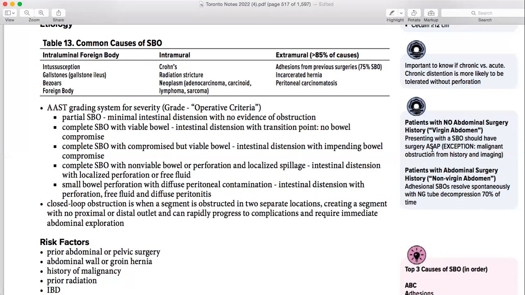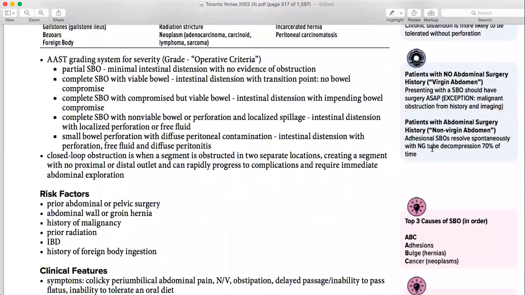But if it's not viable, you have to remove it. It depends on that, because non-viable tissue can easily perforate, and you have to save the patient from perforation. Perforation is like a third-level complication which you have to prevent, right? So when we are reading the treatment, I will let you know how you are going to tackle the question.